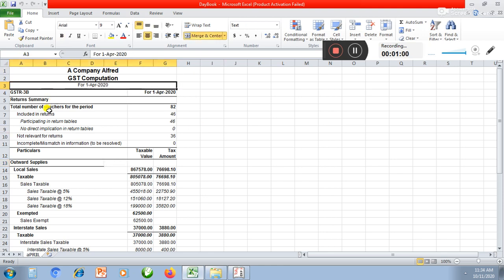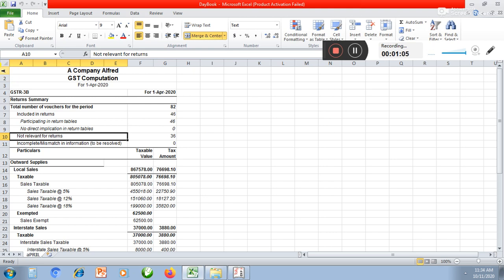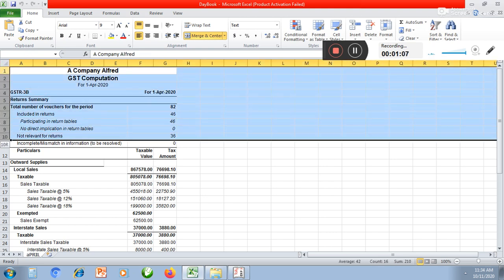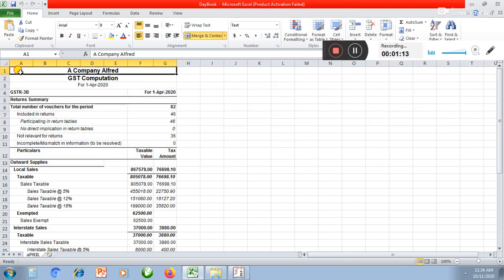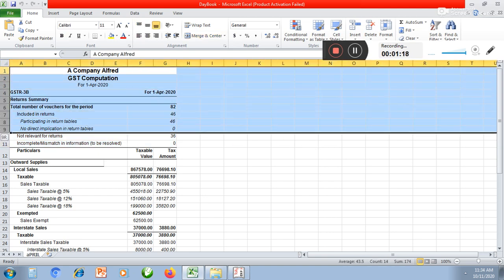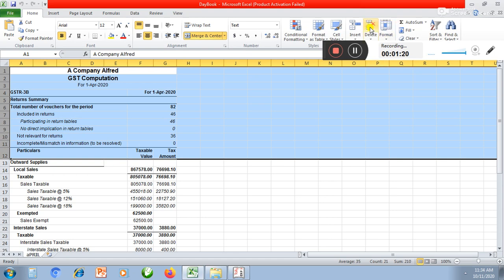I'll remove this. This is an unwanted thing. I don't want all these things. I'll just click on the number 1 row, click on number 1 till here. Inward supply, I'll delete this. Click on the delete button here on top. See, highlight. Don't highlight this way. You highlight by clicking on the number till here and say delete it.